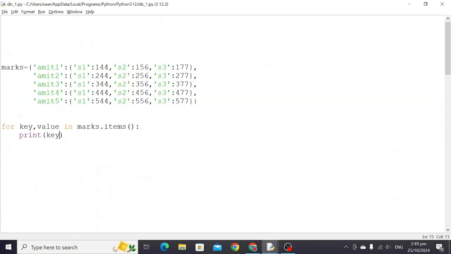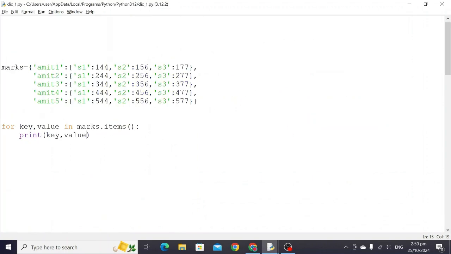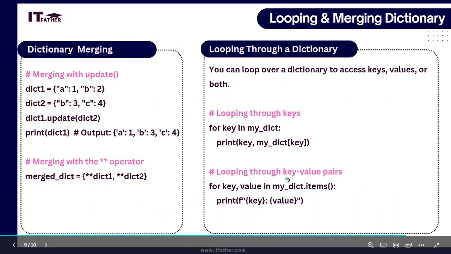So now we can either write directly key, you will get the key, right? And if you want to display the value along with it, you will get the value also. Okay, same process as we have done earlier. So either you use it directly, which we have discussed earlier, or if you are feeling comfortable using the items function, then use it. But here we have to use two variables, because the first variable will hold the key and the next variable will hold the value. Right? So this is the process of using the items function.